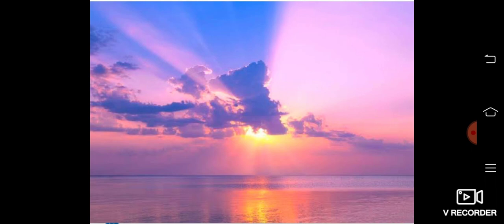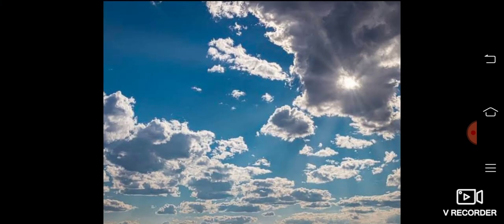No, stars do not really vanish, but we cannot see them because the sunlight is brighter than the starlight. Okay, the sunlight is brighter. That is why we are not able to see the stars. It is very, very bright. Look at this picture. The sunlight is very bright. It lights up the sky very brightly. That is why we are not able to see the stars in the daytime.